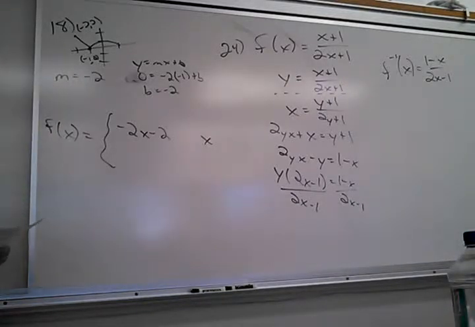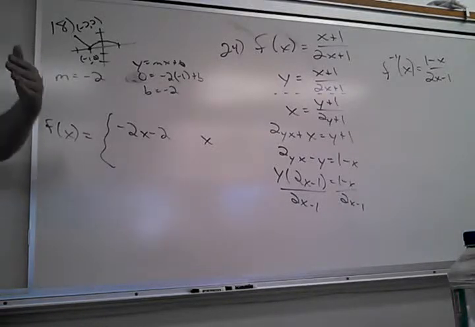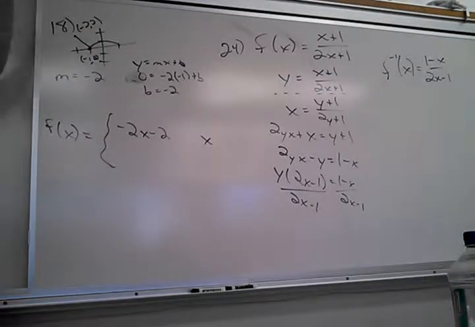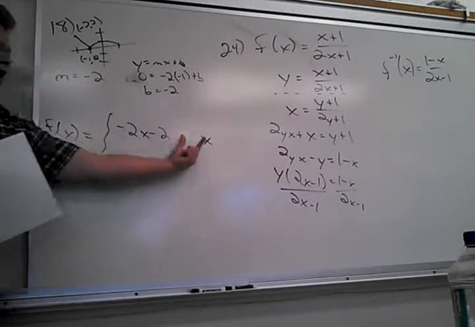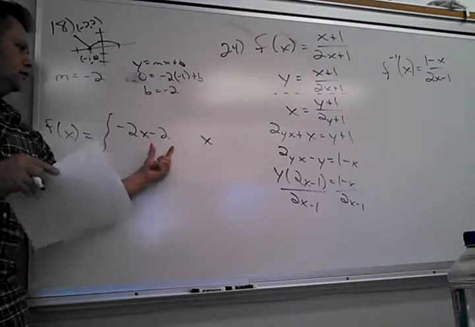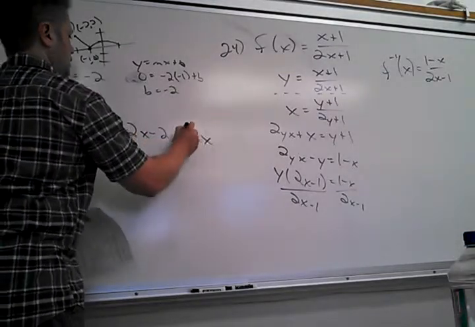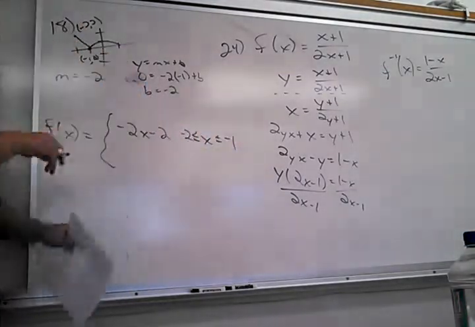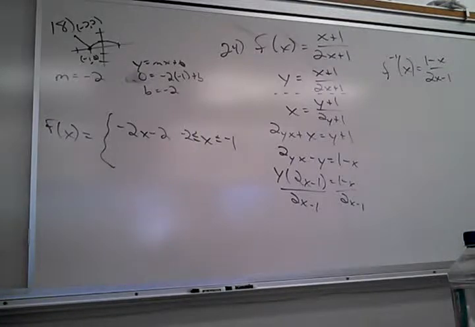The whole thing about piecewise functions is that they're defined on very specific intervals on the x-axis. It's a line from this to this, and then it's a circle from this, and then it's a parabola from this to this, or whatever. So I have to have that part here. It's a line from negative 2 to negative 1, and then the circle takes over.